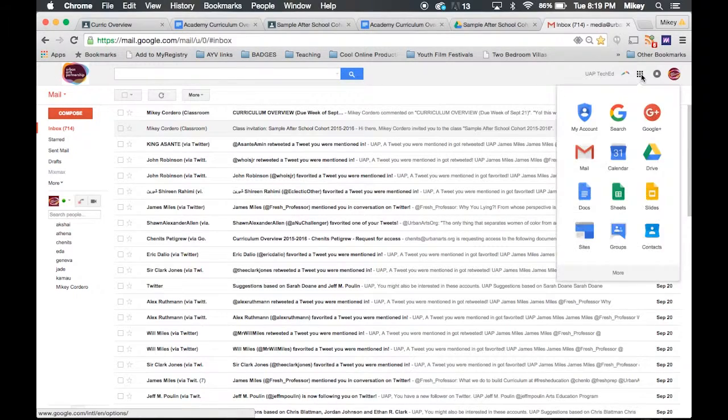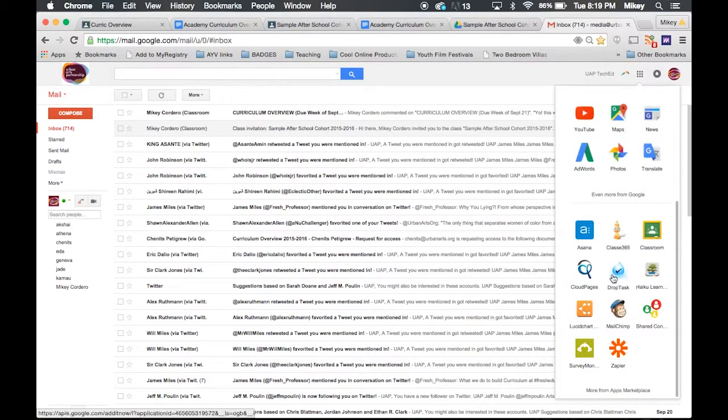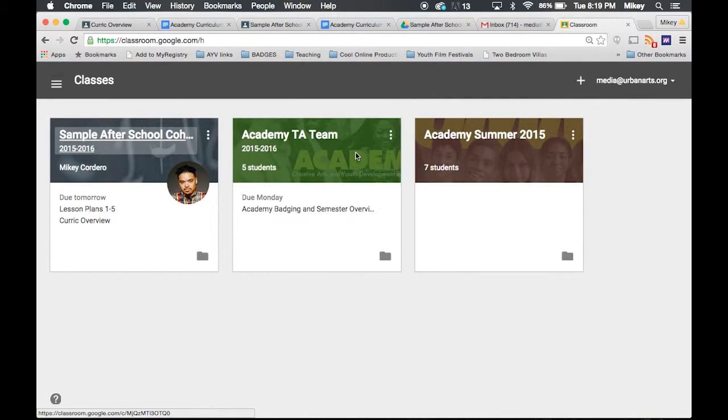If you click up here, you see a little drop down of all the apps like Drive, Docs, Sheets, Slides, Calendar, etc. If you click more, you get even more from Google, and you can see any other apps that you have attached. This is where you will find the Google Classroom app and access to it. So if you click on this icon here, it will open up another window and take you to your classroom.